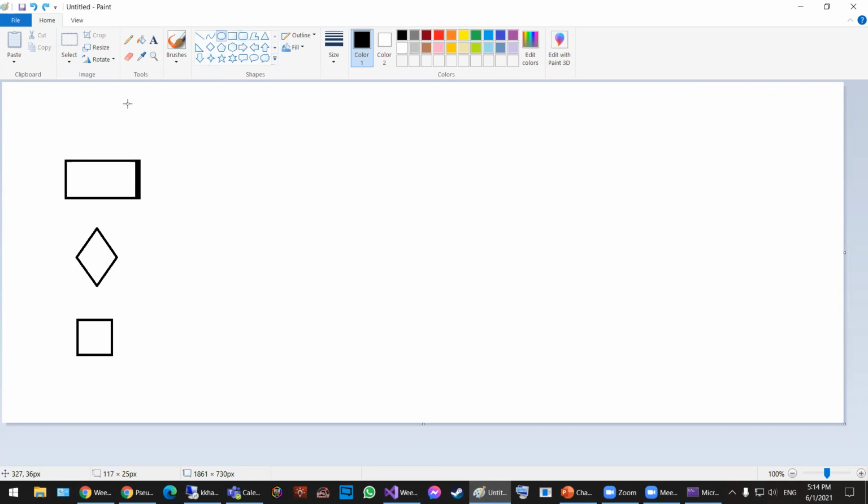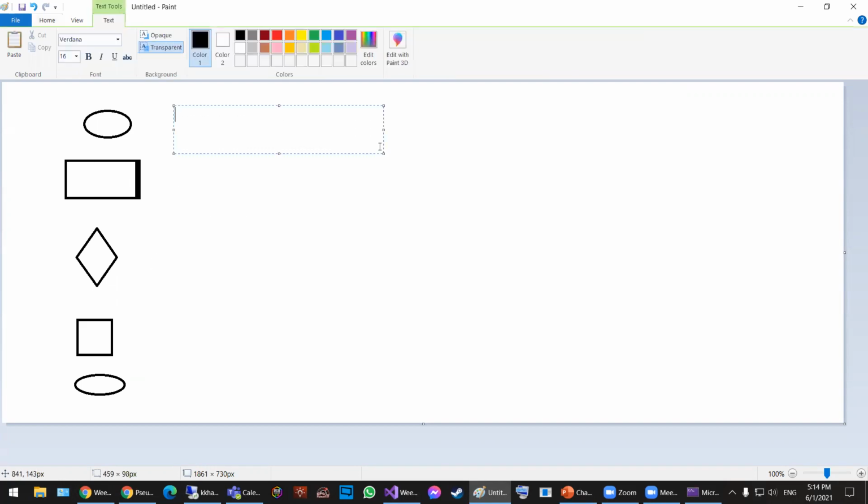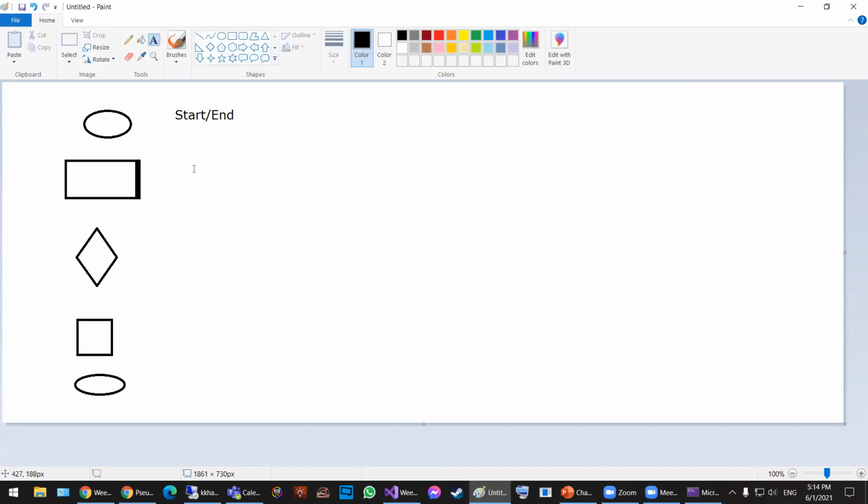Actually, let's do it like a circle, more like an oval, like an egg. Boom. So what's the meaning of each of the shapes? I'm going to do it really quick. This means start or end of a program.